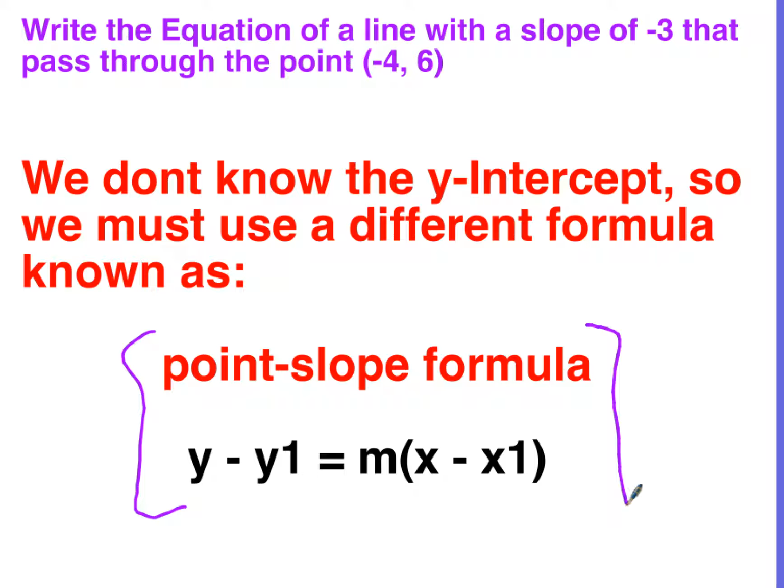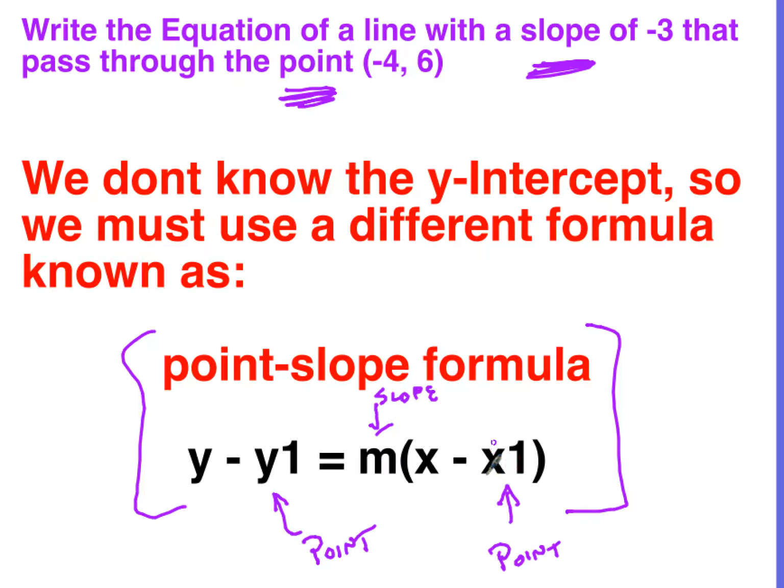Let's make sure we have this down and we know it. That's y minus y1 equals m times x minus x1. We use the point-slope formula when we are given a point and we are given the slope. That's why it has a very creative name, point-slope formula. So we plug in our slope for the m, and then we also plug in the point into x1 and y1. I just make sure I plug in the x-coordinate for x1 and the y-coordinate for y1.